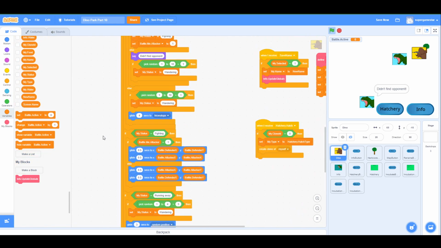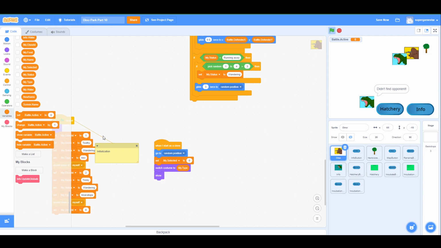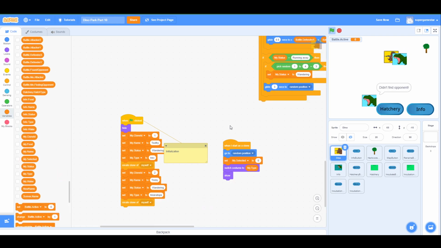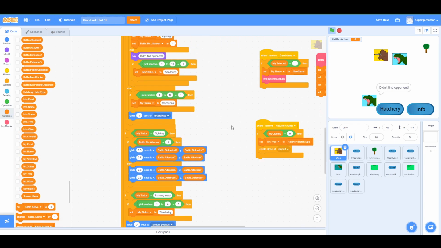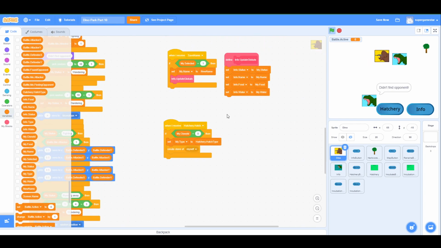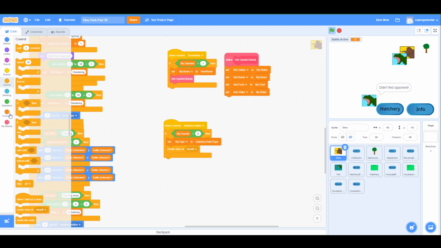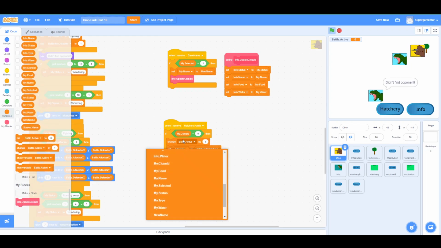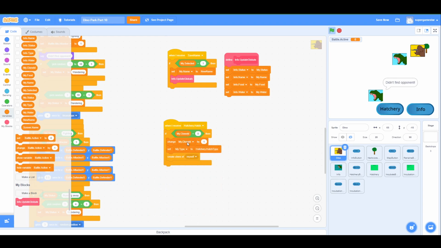Okay, so this is not a good idea. We can't rely on, we want to actually keep clone ID. We don't want to set it to zero here. Instead, we're just going to change clone ID by one when we create a clone over here. Variables. Change clone ID by one. Set the type. Create a clone.